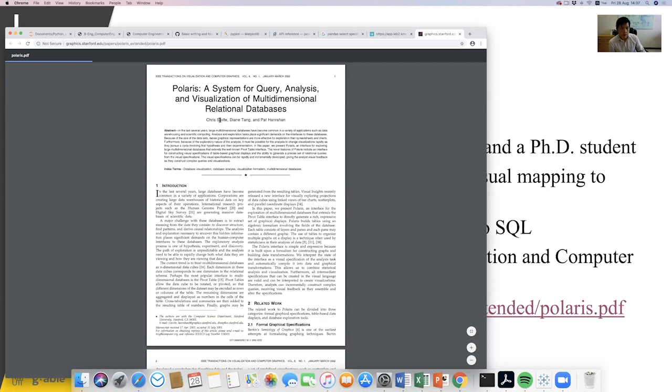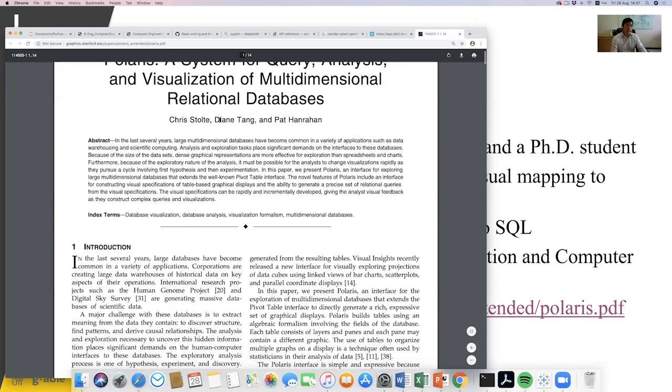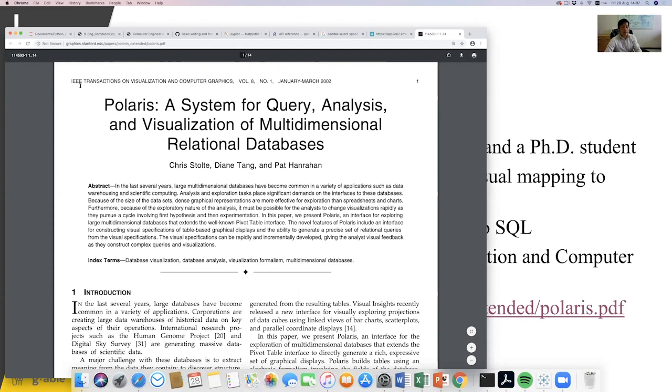This is a paper in the IEEE Transactions on Visualization and Computer Graphics back in 2002. That is many years before Tableau, 18 years ago, imagine. This is the origin of this software.